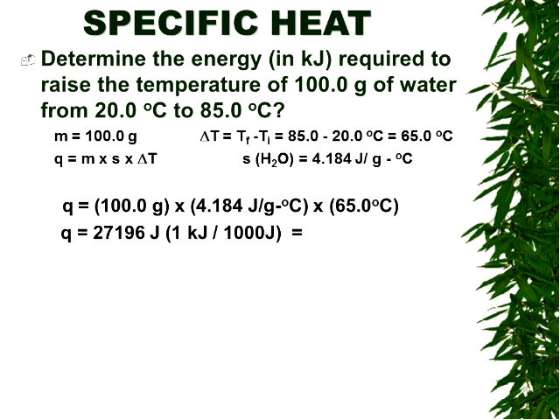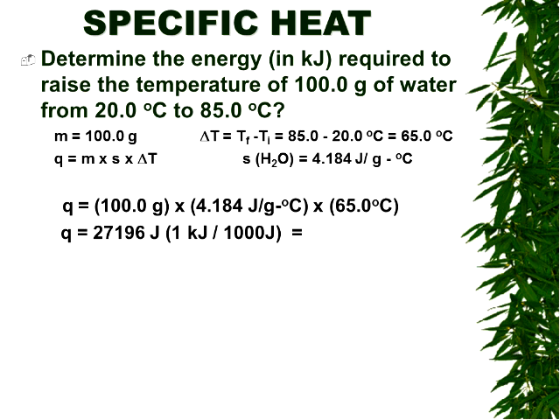Oh wait, I still need one more thing. What do I need? Don't just point at the screen. What do I need? Change in temperature, the thing that you subtract. All right, so it just said, oh, look, there's two temperatures right there. It says it went from 20 to 85. Is that a positive or negative increase? It's a positive then. Very good. So you have a change in temperature of what? 85 minus 20. There it is.